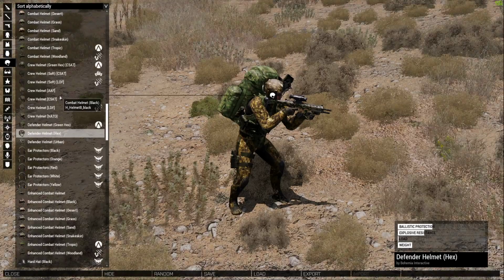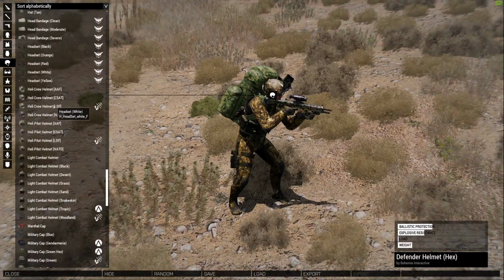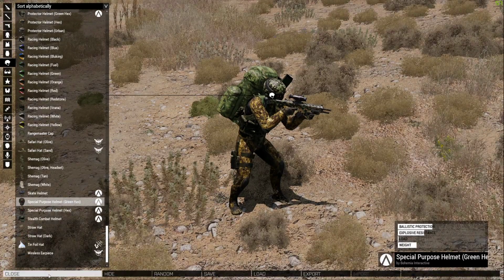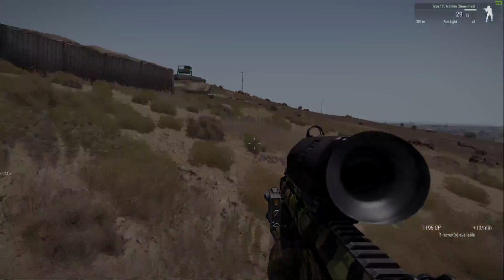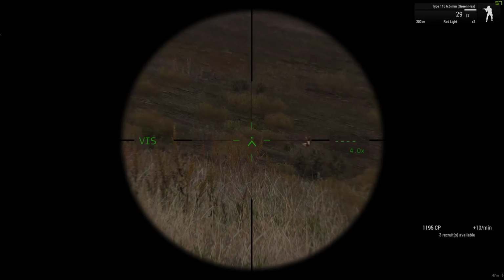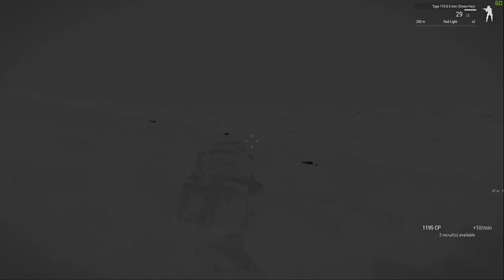And one of the most important things, pretty much used by both this team and the other team, is the special purpose helmet, if you have the DLC for that. As you can see, I'm cold. I'm as cold as the ground, while those dead bodies are still hot. I can easily spot them. That bunny is warm too. I can spot it from this range.